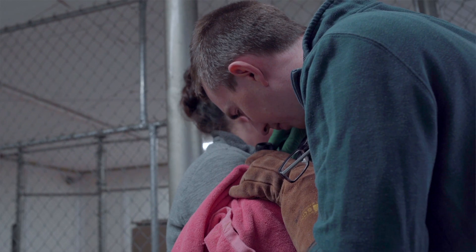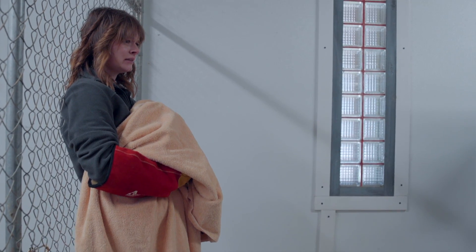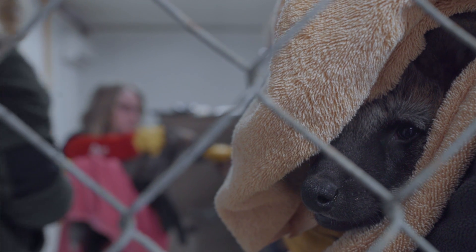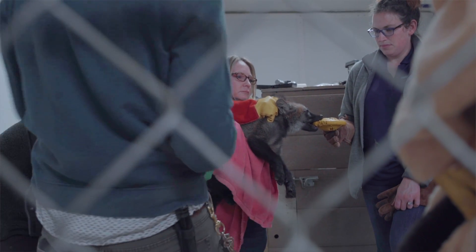It's a little bit stressful for them, so we try to make sure that vet sessions or any time I interact with them are pretty short and involve as little stress as possible. We use Kevlar gloves to handle the puppies because they have a full set of puppy teeth, which are nice and razor sharp. The gloves protect us and give them a bit more cushion. We'll also use a towel to wrap them up, give them a darker space, and keep them calmer. Sometimes we'll give them a chew toy if they're feeling rowdy, to keep them busy so they're not focused on our hands.